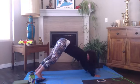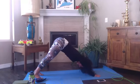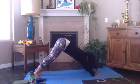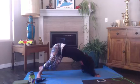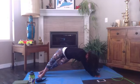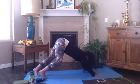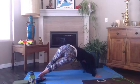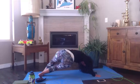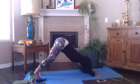Sides, maybe playing around with the weight in your hands, right? So you do want to have the weight ultimately in the thumb and pointer finger side of your hand, but maybe you roll a little bit, see how it feels. Maybe drop your heels and your hips to the left and feel a stretch through the sides of your body. And then come to center and drop your heels and your hips to the right. Feeling a different stretch, coming down as low as you want, which might not be very low at all. And then we're about a minute here.